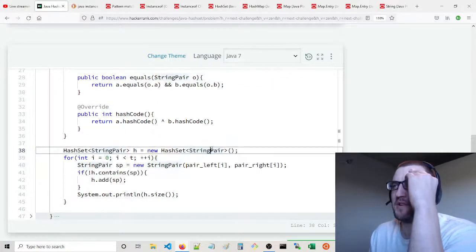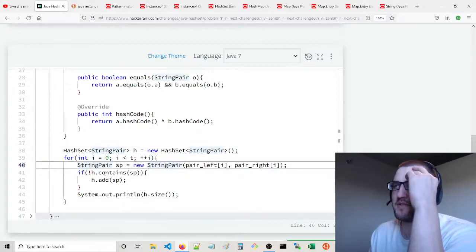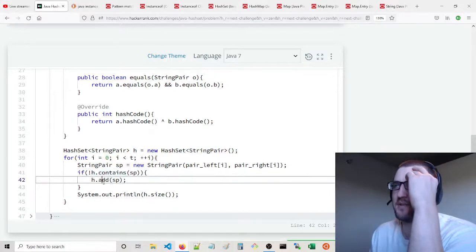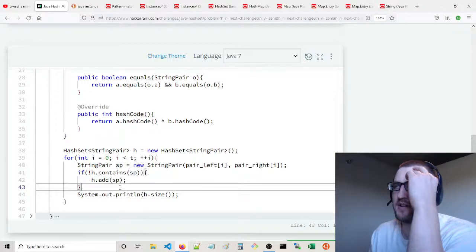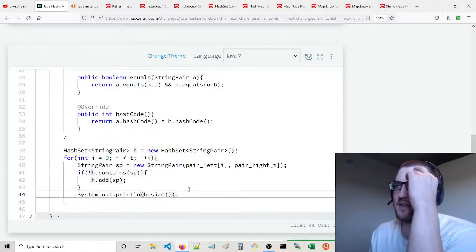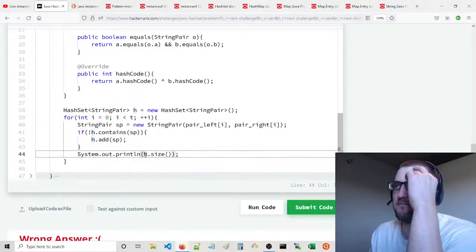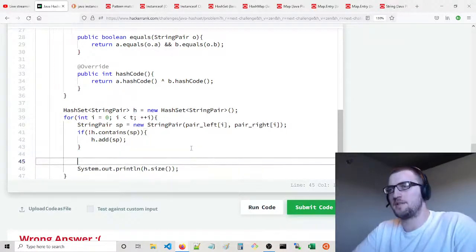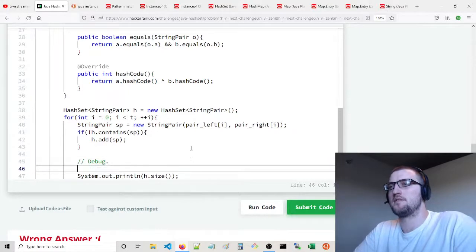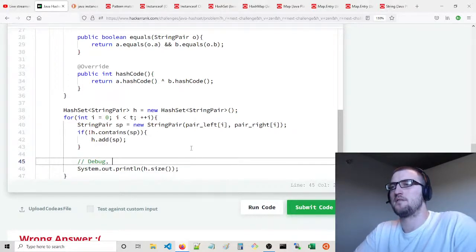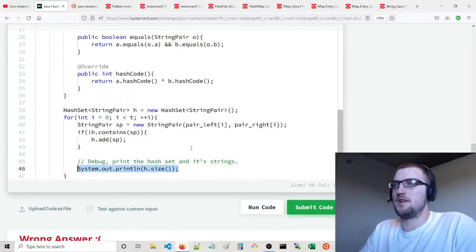But why doesn't this work then? Create a string pair. If our hash set doesn't contain a string pair, we're going to add it, and then check the size. Let's do a debug. All right, let's do it this way.